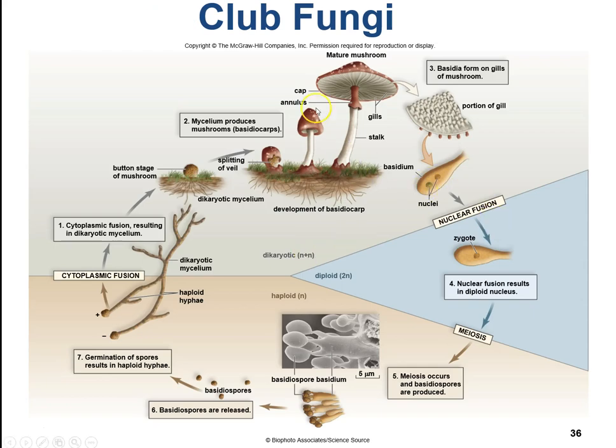Okay, so here's a picture. Again, we had this same picture in our lab manual too. We looked at the mature structure of the mushroom, and we identified some of these major parts, right? The gills, the stalk, the cap. And basically you can follow the reproductive cycle here. Again, please don't memorize this, but if I showed you this picture, you should be able to identify it. You should know the names of the basidiospore, the basidium, right? Understand this. So if I asked you to identify this or what have you, we should be able to do that.